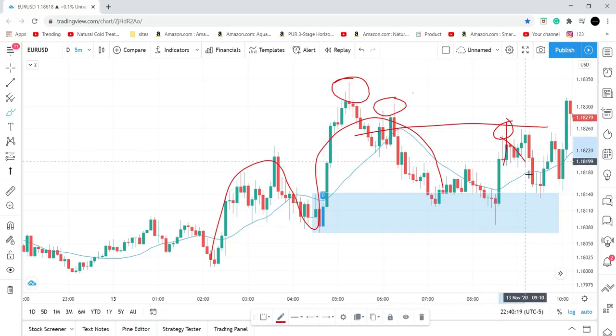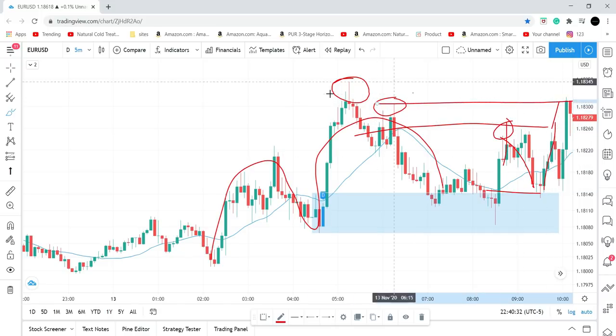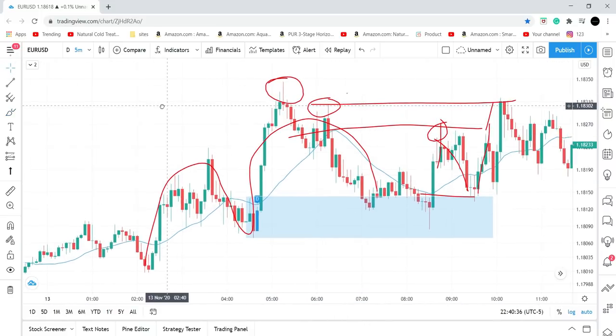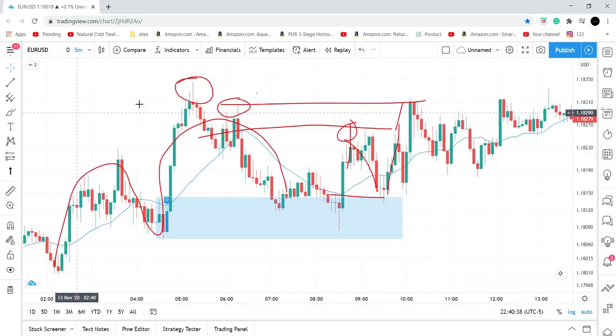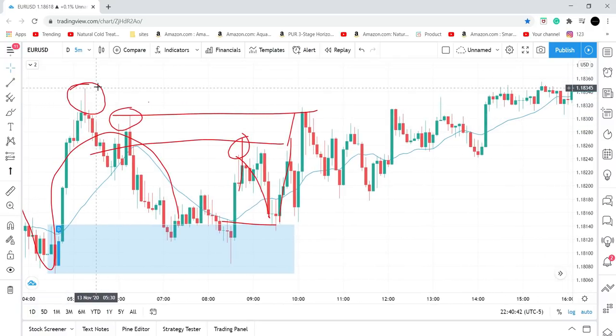And then if it comes back to you, you either get out break even, or maybe just hold it and see if it pops up one more time, and then you look for that target right here, okay? Or let me see if it actually went to the high. Did we go to the high? Eventually, yep. Eventually, it looks like we went to the high. Let me see. Yep. Eventually, we went to the high. So those are the things you can do, okay?